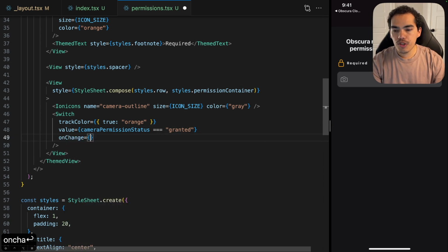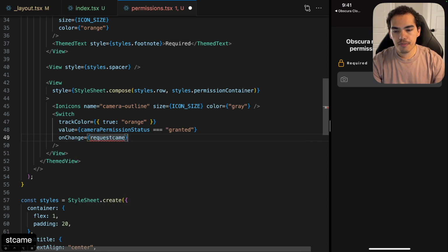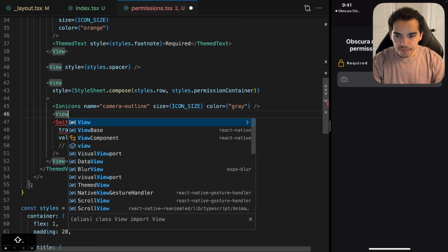And when we change this, we want to call the request camera permissions function. We don't have that yet, so let's go ahead and comment this for now and hit save. Now we need a text. So let's add a view in here.